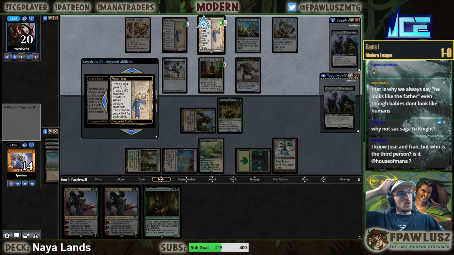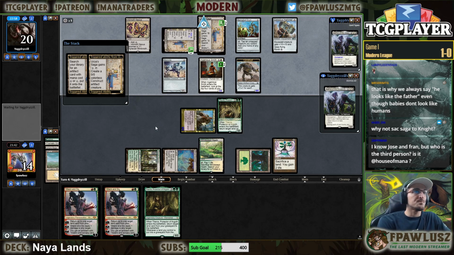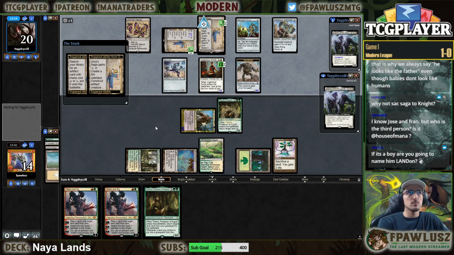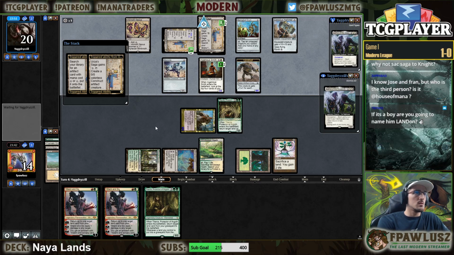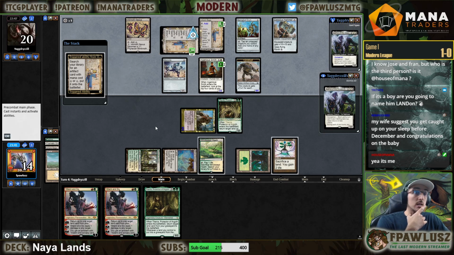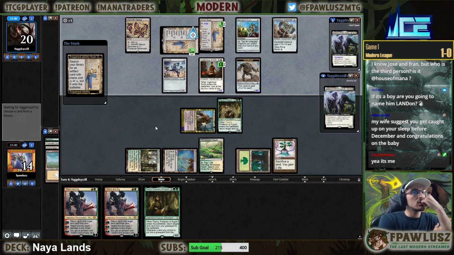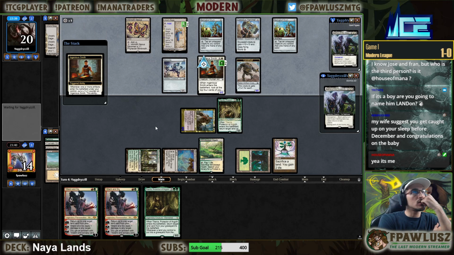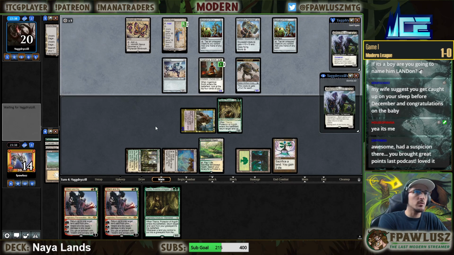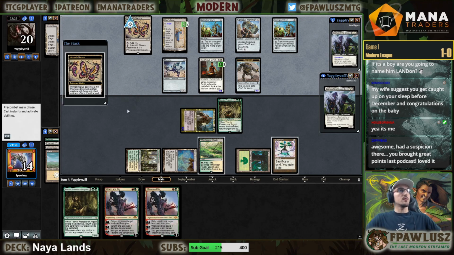Why not Saga tonight? I recommend you read Night of the Reliquary, because that's going to answer the question for you. So if their hand is Paladin into Hammer, I can be in trouble. Also, I should have sacked the Windswept Heath there. I should probably sack the Saga there.